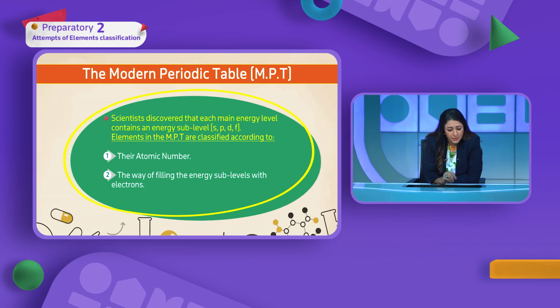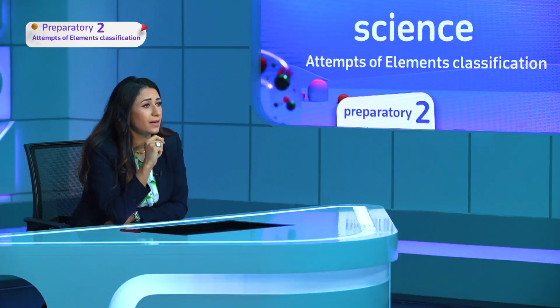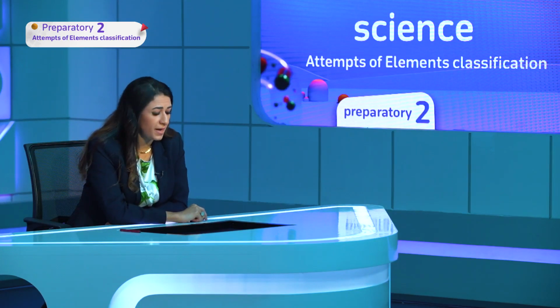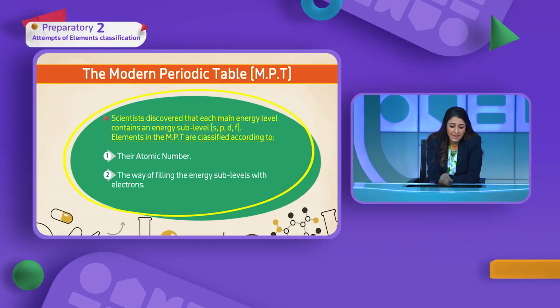طب ايه يعني ايه الكلام ده؟ قال لك ان كل energy level عنده السب-level بتاعه. بمعنى الانرجي levels in first prep كانوا عبارة عن K L M N O P 7 energy levels. كل energy level ليه السب-level بتاعه. زي الفايل، لو انا بعمل فايل على الكمبيوتر فانا ليه sub-file inside. So every energy level contains a sub-energy level. طيب ايه هما الليترز اللي اطلقوها العلماء على الانرجي السب-energy levels؟ كان S, P, D and F.